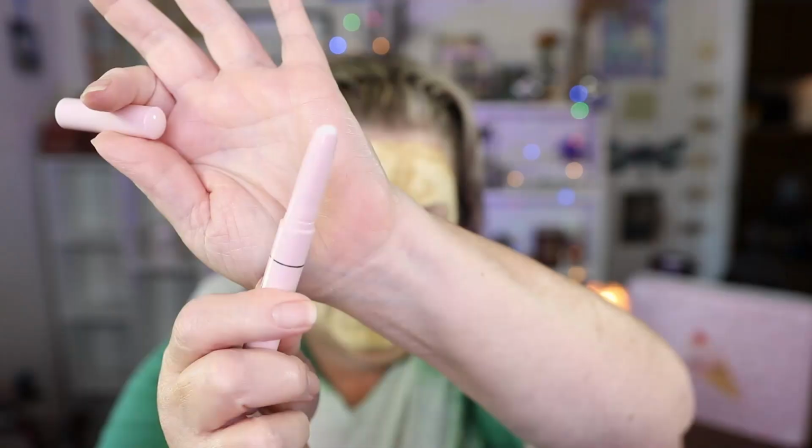And the last item in my box is this Gerlach Smudge Eraser Stick. It retails for $17. This I am very interested in. This is what it looks like. It's an eraser, so it rolls up and it erases your makeup. I'm very interested in that because, you know, you get makeup and stuff on you. So I'm quite excited about that. The total value of my box came to $129, which is pretty good.